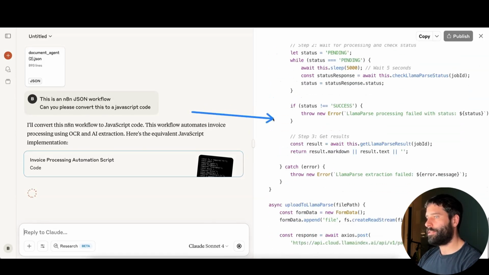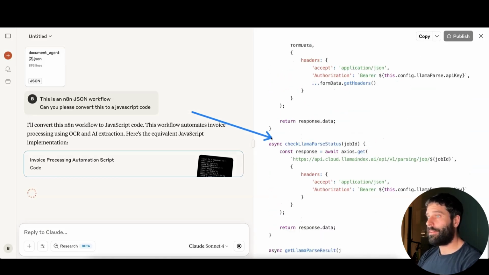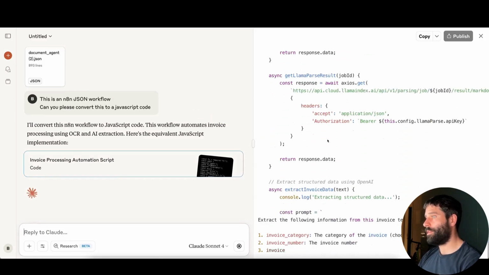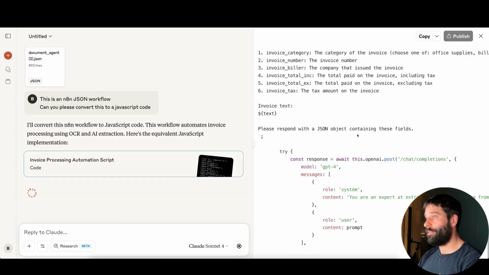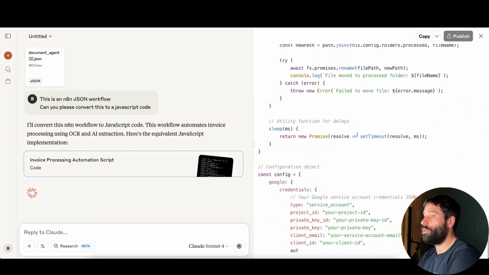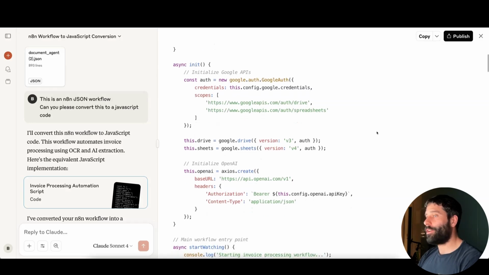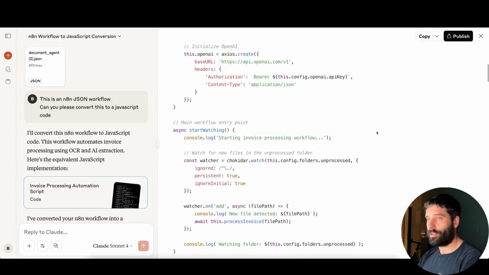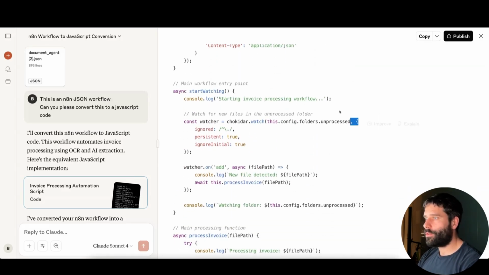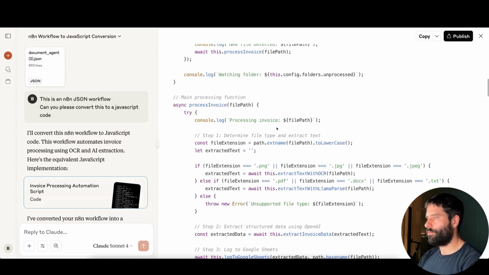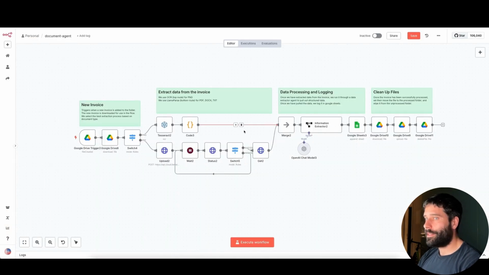And what we see on the right-hand side is literally Claude taking that file and converting it into JavaScript. Again, that's just the language of code, so that we could essentially take this and actually use it as a file processing tool. Now, as we can see, firstly, if you don't know how to code, this is so confusing. You don't know what goes where. You have all these little characters, which it's so easy to get wrong if you are coding. So this is really intimidating, and something like this is a lot easier for someone newer to developing and automation and using AI automation in their workflows.